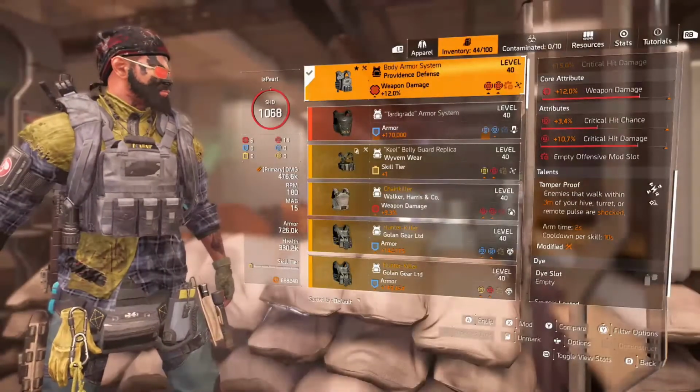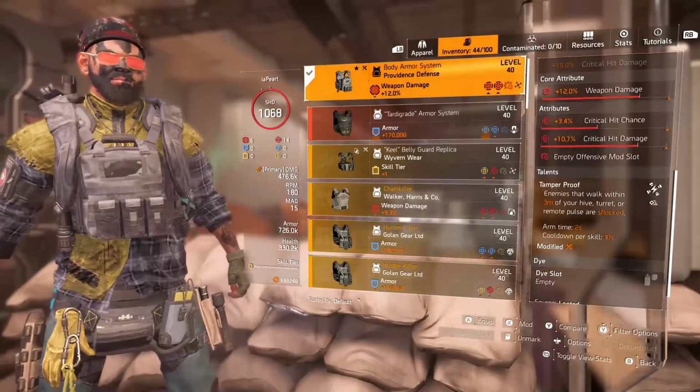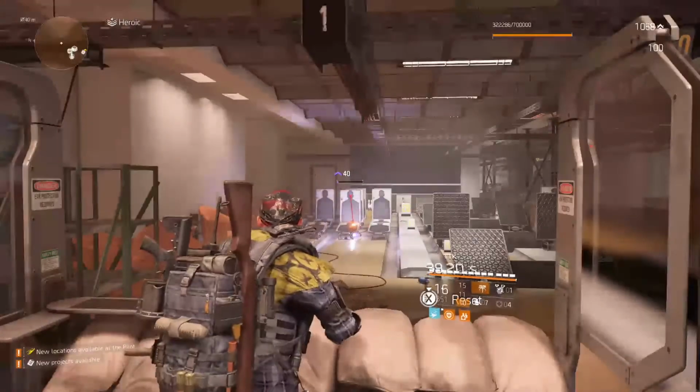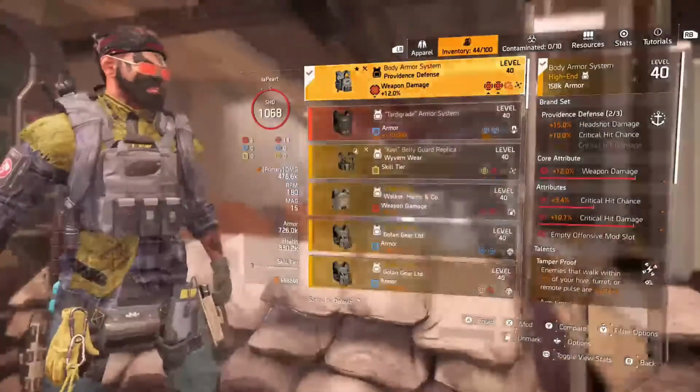Per skill every 10 seconds. So you could have two skills down there and just be shocking them. That way they can never get out the door and they're shocked, and you can just lay on headshots, for instance, and just melt the enemy while they're vulnerable.